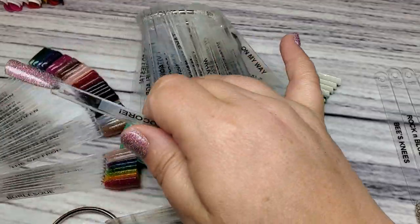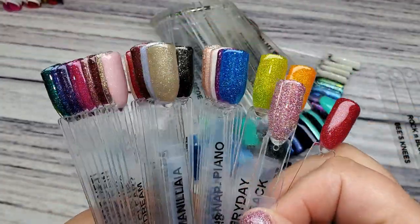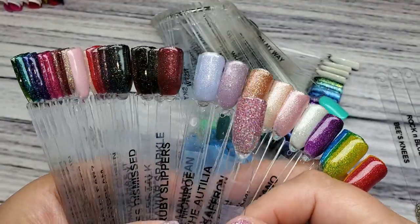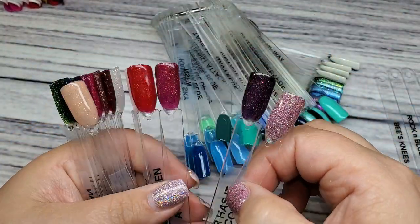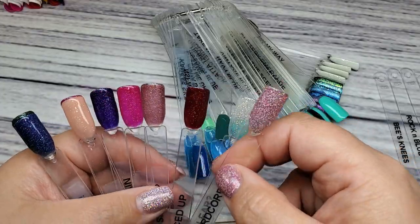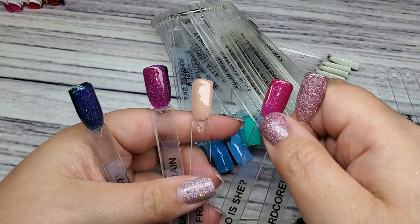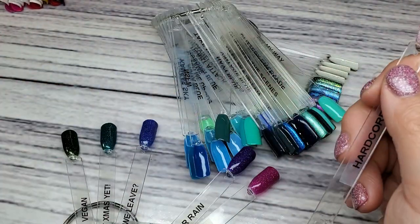And let's look at all of these beautiful glitters here. All right. So nothing is going to be an identical dupe for these glitters. We might have a similar shade, but these are very reflective when the light hits it, so it's a different kind of glitter that's in it. Rumor Has It, definitely not close. Here's A+, I love A+. Not quite the same. Here is Still Single, a little bit closer, but not quite. Who Is She? Nope, nope, nope. We've got Glam Pie. Definitely not the same. And that's it on that ring.